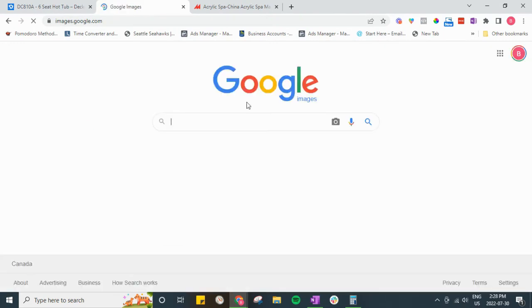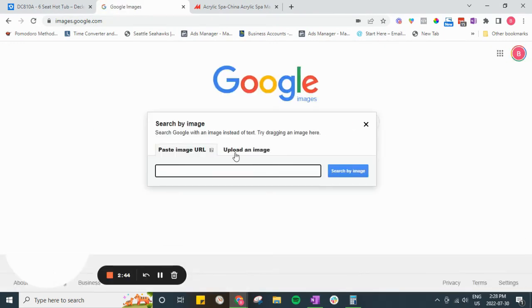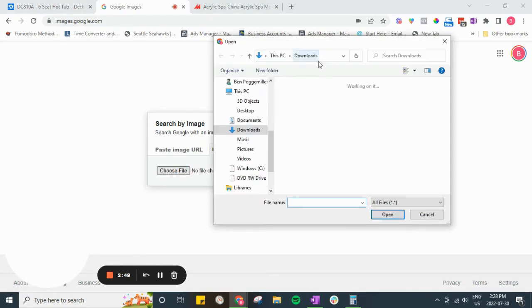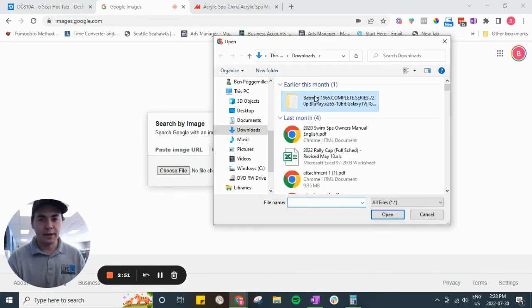You can go to Google reverse image lookup and image search. Go to the first result that pops up, click Search by Image. You can paste the URL or you can upload — I find it finds better matches when I upload, though I'm not really sure why that is. I'm just going to do that here.